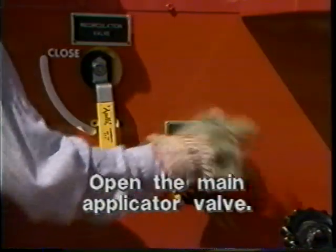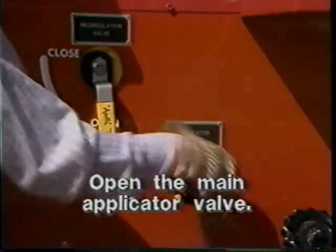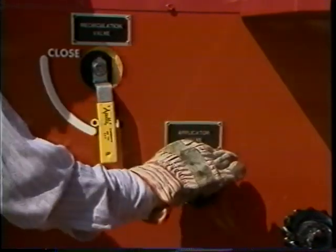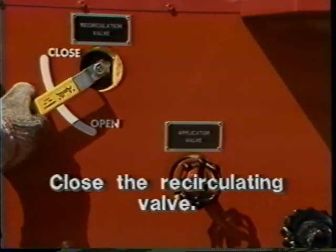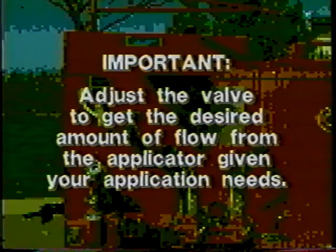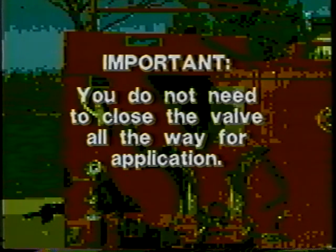Now, open the main applicator valve to allow sealant to enter the hose. Then close the recirculating valve to allow desired flow through the hand applicator. Adjust the valve to get the desired amount of flow from the applicator given your application needs. You do not need to close the valve all the way for application.